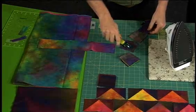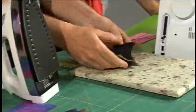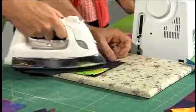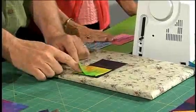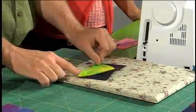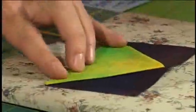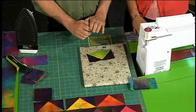Now I want to slice these into little bits so they're all separated. I'm going to take one and show you how it opens up and presses. We're going to open it up with the fold away from me. I like to just press it first to get the top part of the sandwich off to the side, then take the flying geese segment and open it up. Make sure that point comes right to the corner and give it a little press. Not only do you have a one seam flying geese block, but you've got little pockets — dimensional flying geese! I have to thank my wonderful English friends for teaching me that.